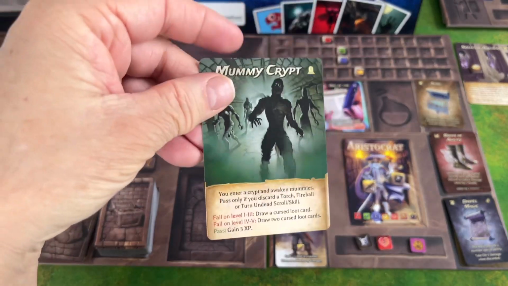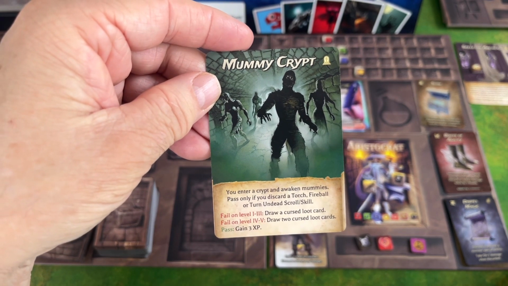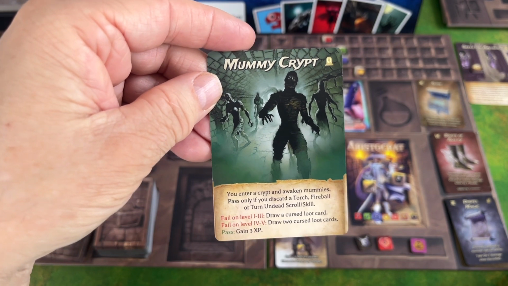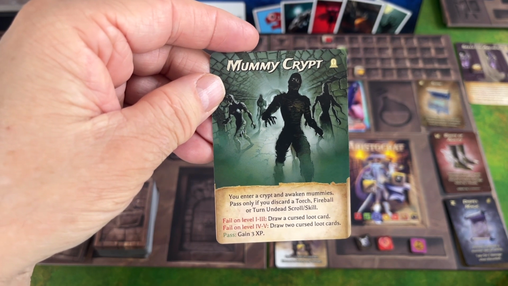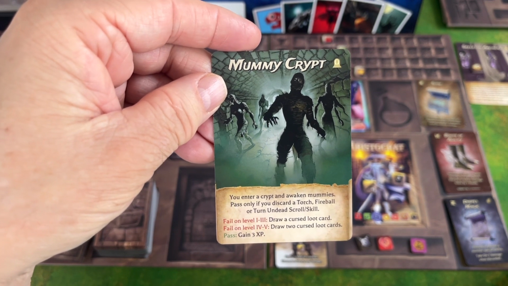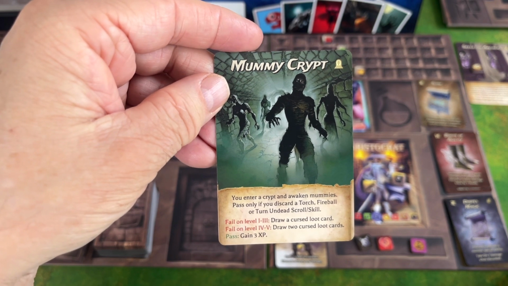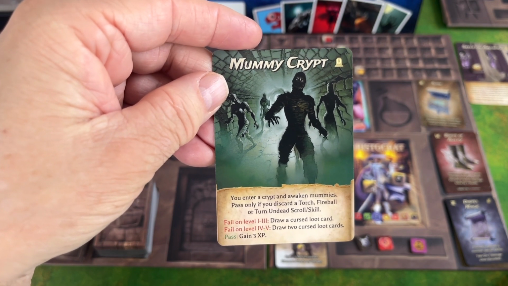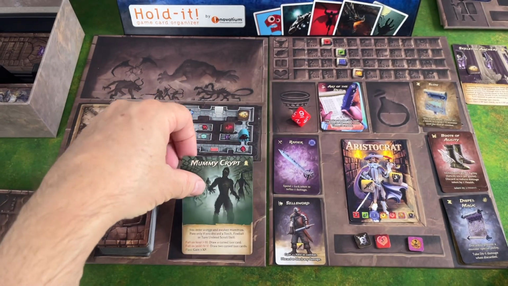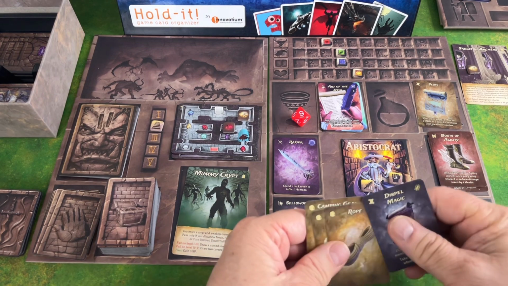It's a mummy crypt. You enter a crypt and awaken mummies. Pass only if you discard a torch, fireball, or turn undead scroll or skill. So if we fail on levels 1 through 3, we draw a cursed loot card. If we failed on levels 4 to 5, draw 2 cursed loot cards. If we pass, gain 3 XPs. Well, pass only. I don't think I have anything here. I think I got rid of my torch already.